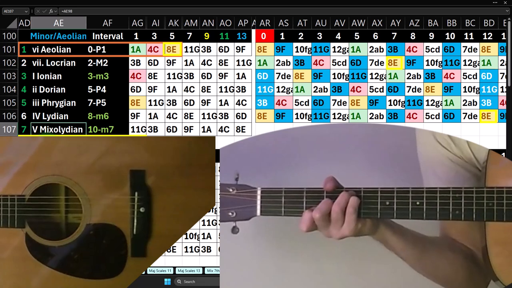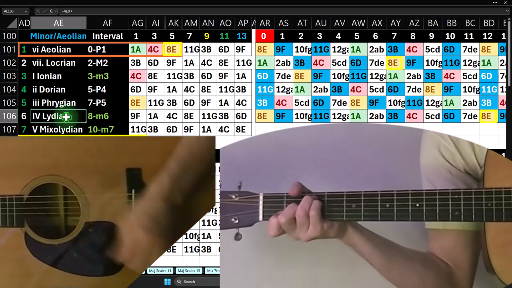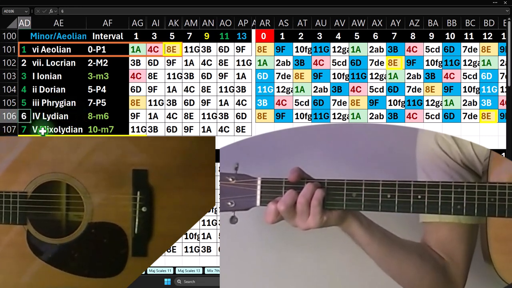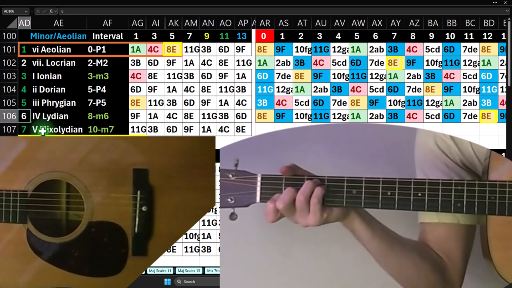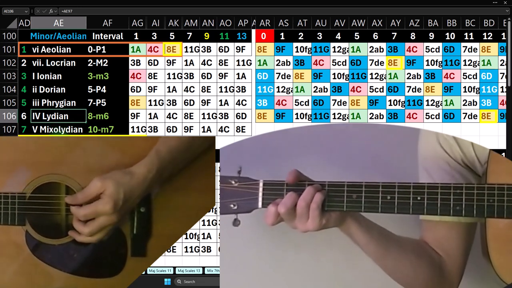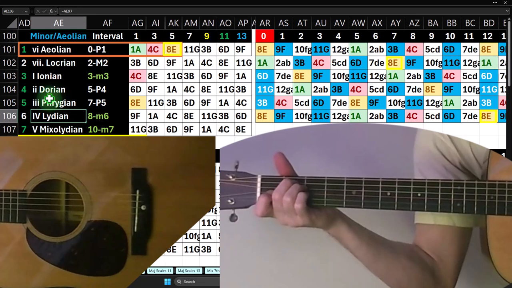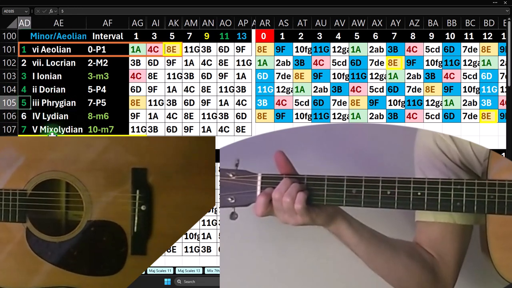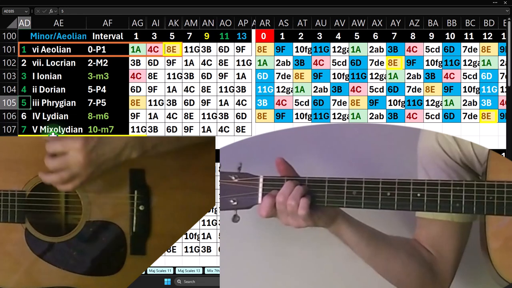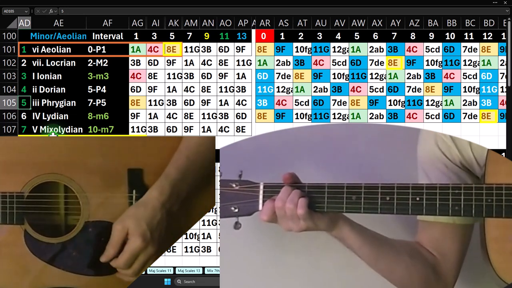And then it goes to an F, which is here. Play it like this, or this, or just this. F, which again is now the sixth of the minor mode, but it would be the fourth of the related major. And then it goes to the E minor, but it actually majors it, so it would go to an E, which would be the fifth, because the 1, 4, 5 of the relative minor are the minors. So normally that would be a minor construction, but then you got to throw in a major, putting this finger down to get that major third.